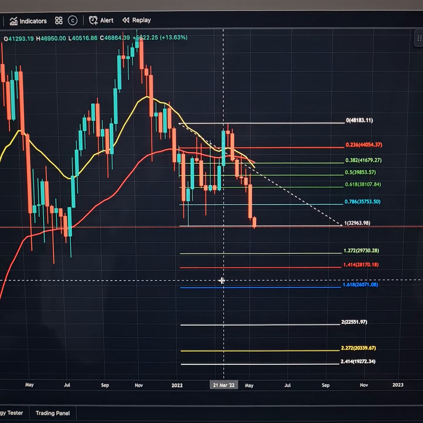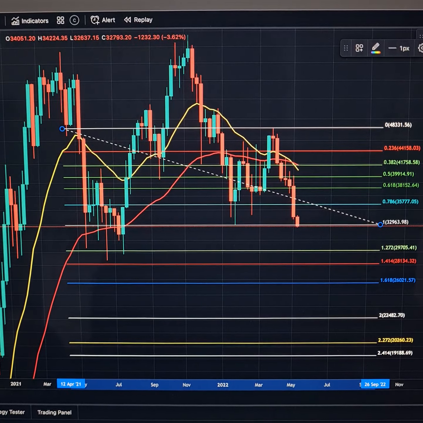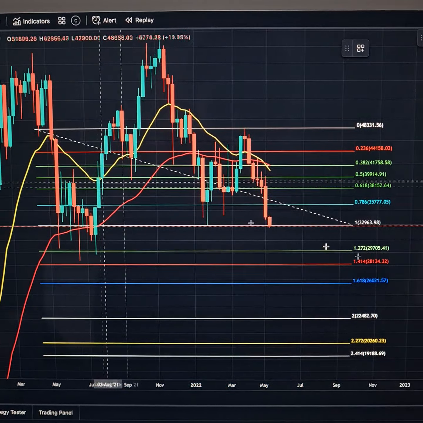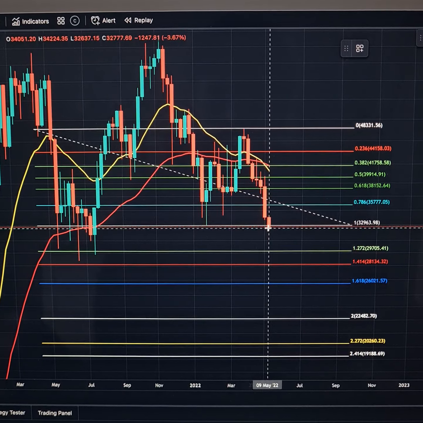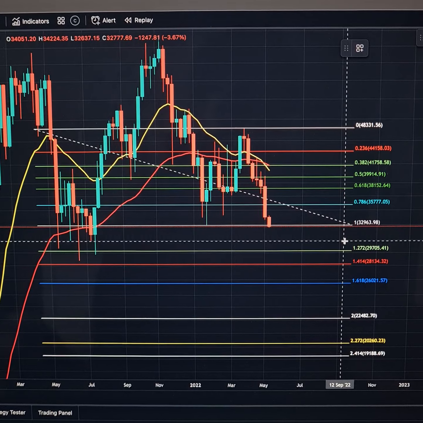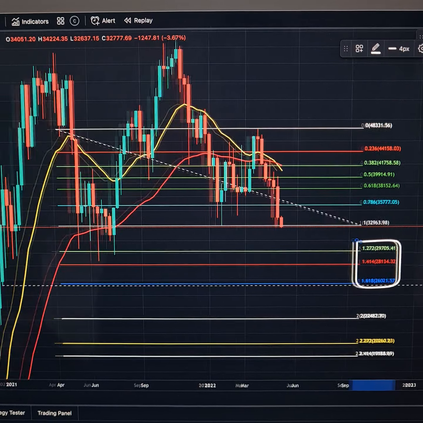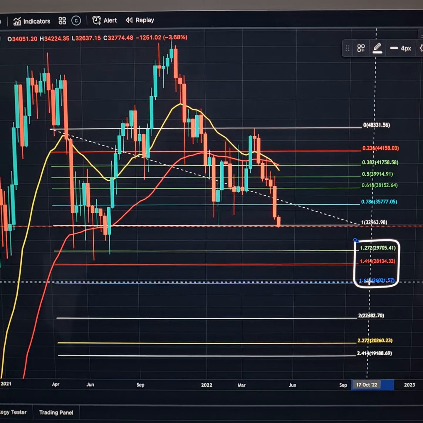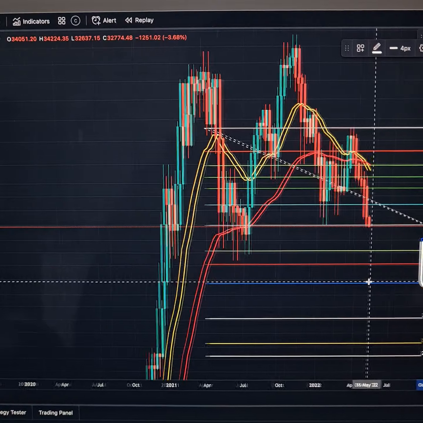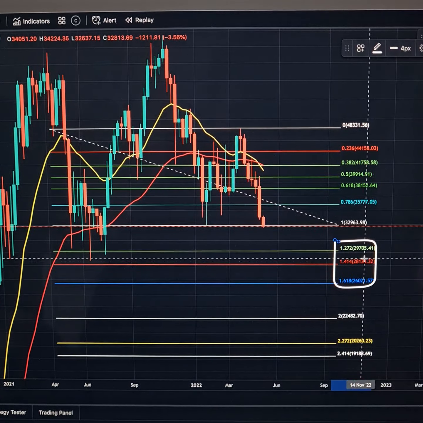So if I just bring this across a little bit, keeping it at a 48K high, you can see the technical targets moving forward from here for Bitcoin. If 32K is closed below this week, then I'm looking at these targets here. Now, what's giving some confidence is the 1.618, which is at 26K. 26K, I think it is. Let me get this bang on.